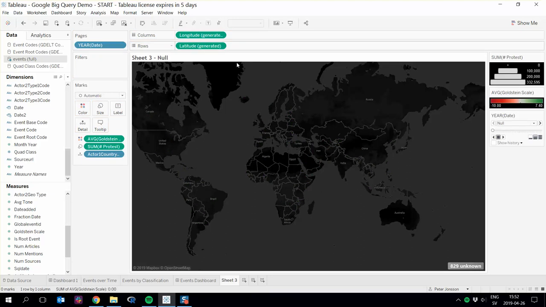So if I drop year in this case over this map, we can see when we start this from 1979, and if I put the speed to medium here, we can see that as this player moves along in the 80s, not a whole lot in terms of large-scale conflicts, but '89 is when the Tiananmen Square in China took place. There were not that many events being reported, but the Iraq campaign and the initiation of the Iraqi war and the Middle Eastern conflicts created more.